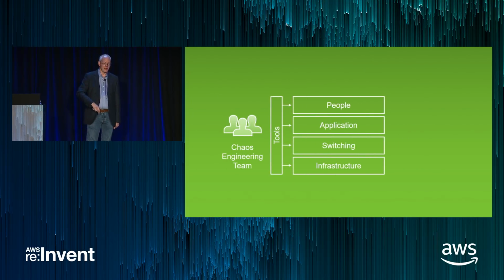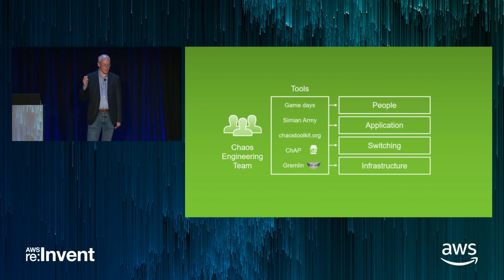So it's tools for basically proving that all of these layers are working properly. And at the people level, it's game days, it's exercises. If you've never been on an outage incident conference call, you don't know how to behave. It's a training thing. You should practice these incident calls, because there's a way of behaving that's very efficient at managing the response to an outage. And if you don't practice that, you will just spiral out of control. You'll turn something that should have been minutes into hours. The Simian Army open sourced that. There's a bunch of other tools. There's chaostoolkit.org as an attempt to build an open source project around that.